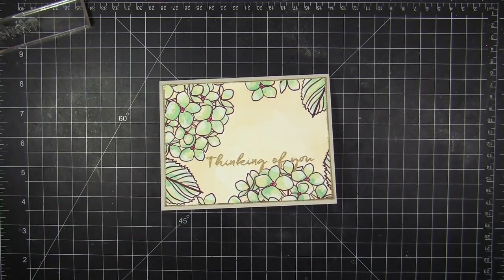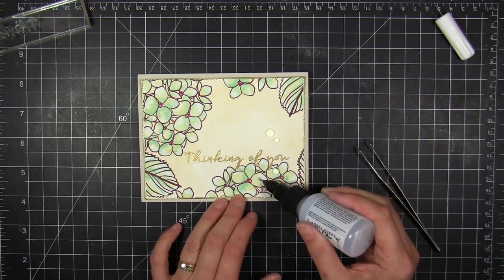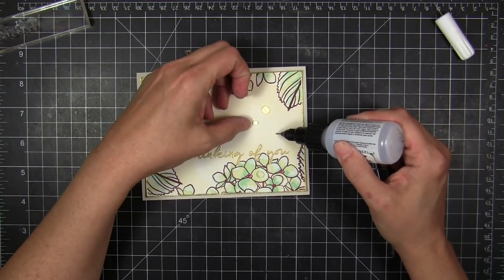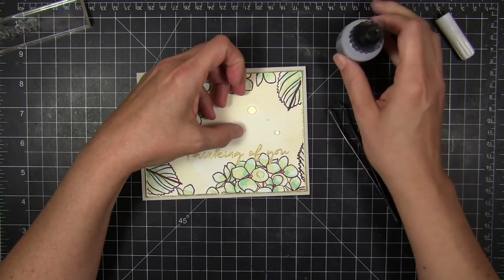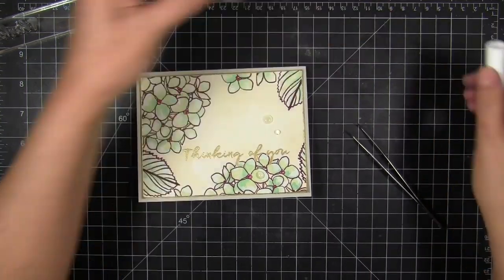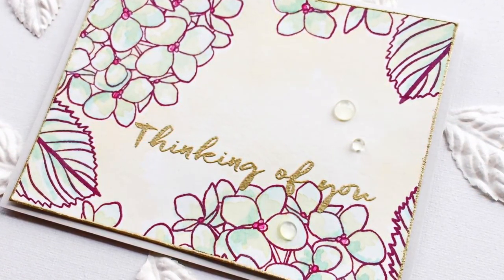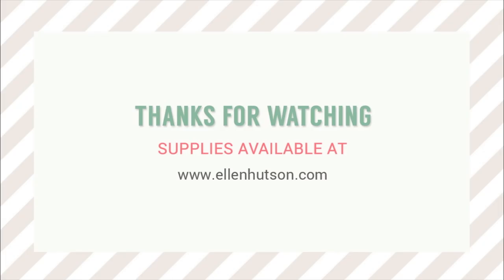One final embellishment is these DIY epoxy dots I made in the May newsletter article — you'll have to go read about how I made those. I had a bunch stored in a little jar, and I'm using the Pico clear embellisher to glue them into place. I love the fine tip nozzle — it never clogs as long as I get the needle cap back in. It works great as both an embellishment and a glue. The epoxy dots look like dew drops on top of the flowers. All the supplies are available at ellenhutson.com, with more still shots at the classroom blog.